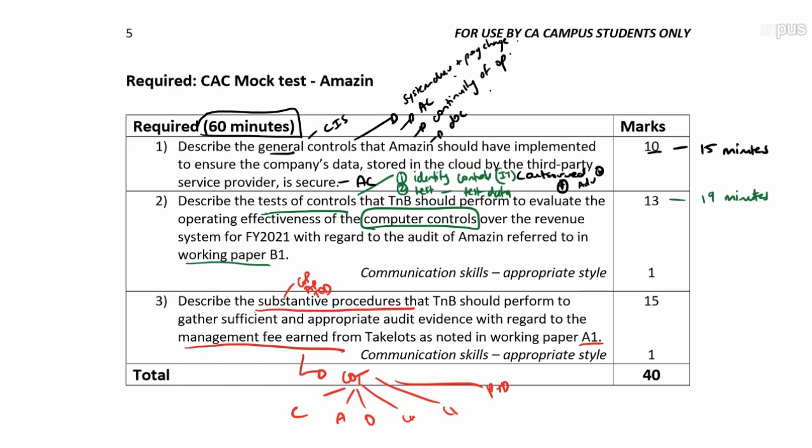I also know that they earned it from a subsidiary, a related party. So in addition to everything here, I'm going to have to make sure that it is at arm's length and that it has been disclosed correctly as a related party transaction. Out of 15, I have 22 minutes. Okay, and I've got some time for those 2 marks that I don't actually include in here, so I hopefully can recoup some of the time I've used to analyze the required. Alright, so let's go with question 1.